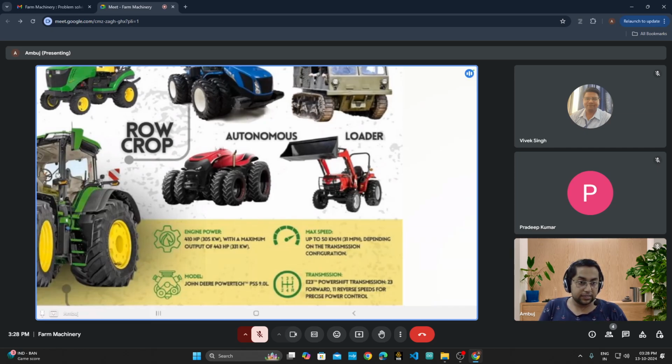Another sensor is there, the inertial measurement unit, the IMU sensor. What is the role of the IMU sensor? It is used to autonomously guide a vehicle inside the field. It relies on the x, y, and z directional tilt angle movements. It tracks these movements of the vehicle and provides a correction angle, and that correction angle is processed through the microprocessor or microcontroller. Then the wheels are turned in that particular direction.